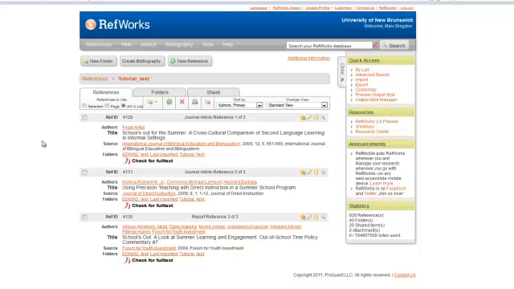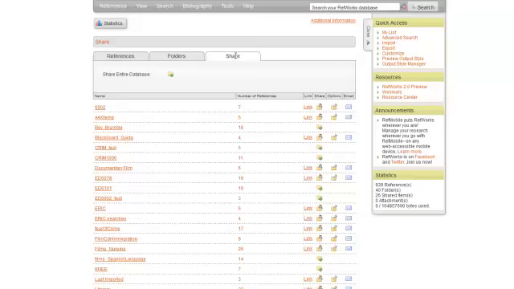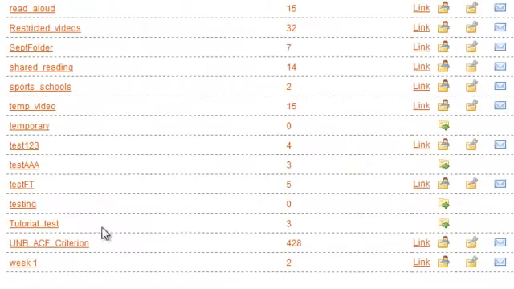Now, what could I do here? Well, one of the things that you might be interested in doing, let's say you want to share these references with colleagues for the purposes of collaborating in some manner. You can go to share here, and then I'll go down to my tutorial test and click on this icon.